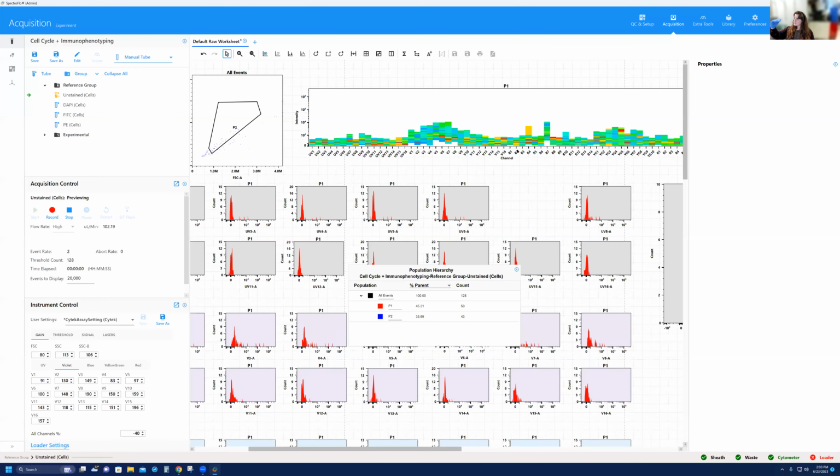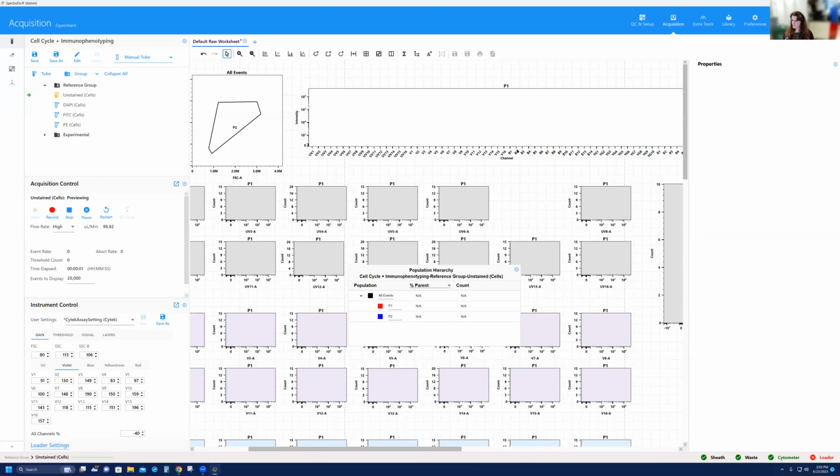If I reduced the blue laser detectors all by a certain percentage and brought those down, and then I did the same to yellow green, that's going to reduce the stain index or the separation resolution of populations for our CD3 and for our CD4. Okay, so by bringing that down, yes, everything would be brought down the same frequency, but we would lose resolution of those populations.